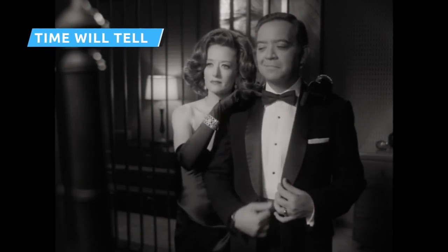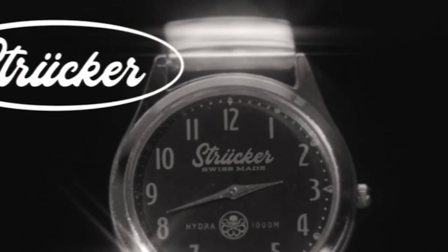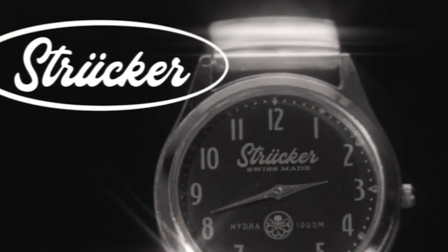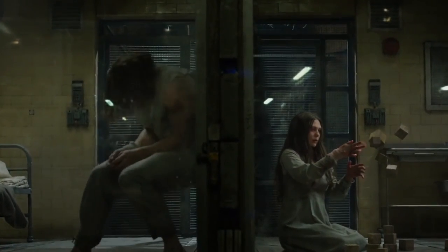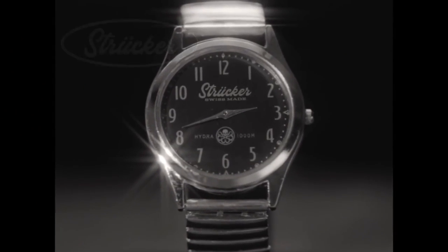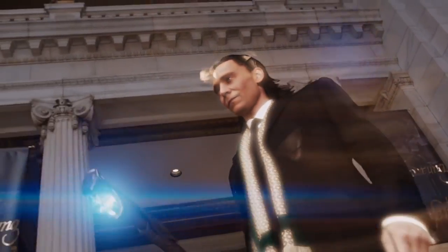Like the premiere WandaVision episode, the second episode treats us to another faux advertisement. This time, instead of a toaster, we get a watch manufactured by a company called Strucker, and the commercial is chock full of Easter eggs. Baron Von Strucker, whose short MCU life ends with Avengers: Age of Ultron, is in charge of the experiments which give Wanda and her late brother Pietro their powers — he's part of HYDRA, whose sinister logo is visible on the watch face. Aligned as they are, the watch hands can't help but bear a resemblance to Loki's scepter, from which Wanda and Pietro's powers spring. The watch is showing the time of 2:42, and 1984's Avengers number 242 is a pretty important one for Vision and Scarlet Witch in particular — the pair are reunited when Vision's body is finally restored after injuries suffered during a previous adventure.